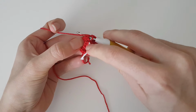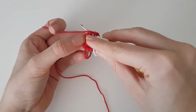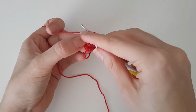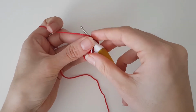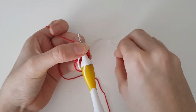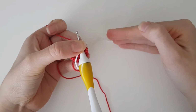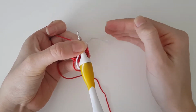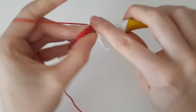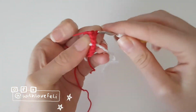You'll notice that our second round was just increase and repeat that all around. Our third round was increase, 1 single crochet, repeat that. Now we're doing increase, 2 single crochet, and so if you want your sphere to be bigger, you'll just continue: increase, 3 single crochet, increase, 4 single crochet. So every round, you're just adding 1 single crochet to the part that you repeat. So here it is, increase, and then 2 single crochet, and we repeat that all around.